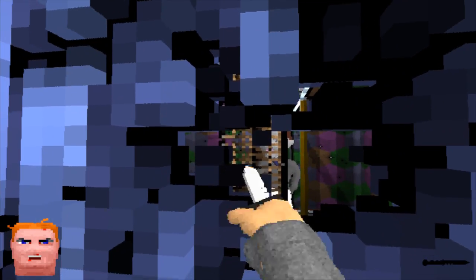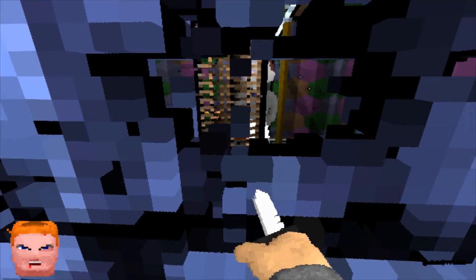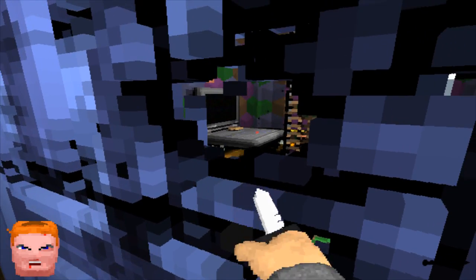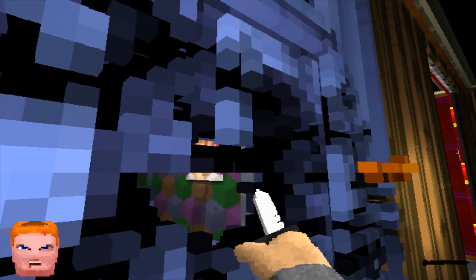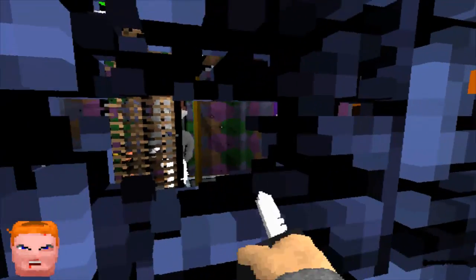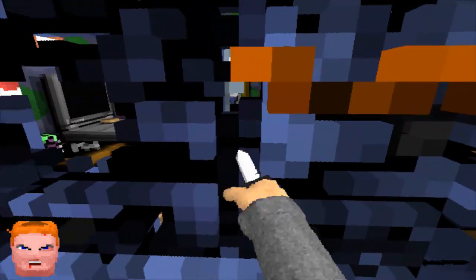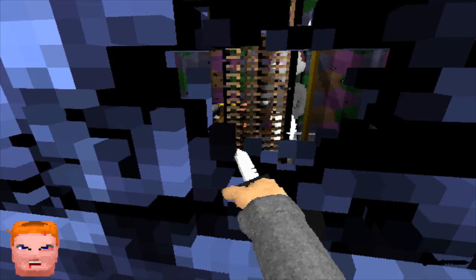What the hell are you, dude? Cutting through this door would take a really long time. This looks like a laptop or something over in the corner. And the WASD keys are very sensitive, obviously, so it's kind of hard to move just a little bit. Okay, this thing is getting creepier the more I can see of it.